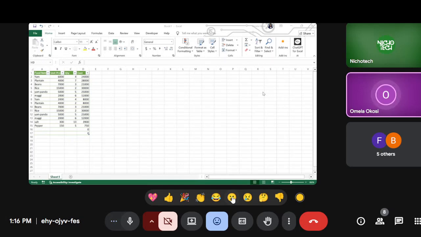On the mobile version, I've not used it. I don't know if all the features you find on the desktop version are the same on the mobile version.